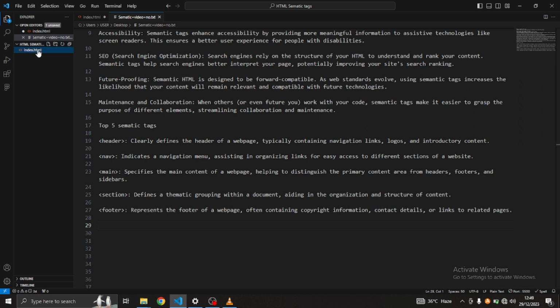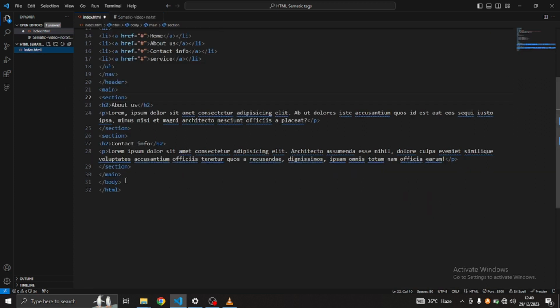So let's head back to our index.html file. Beneath the main tag here, we can just come here and give it a footer. So inside our footer we can have our copyright information.